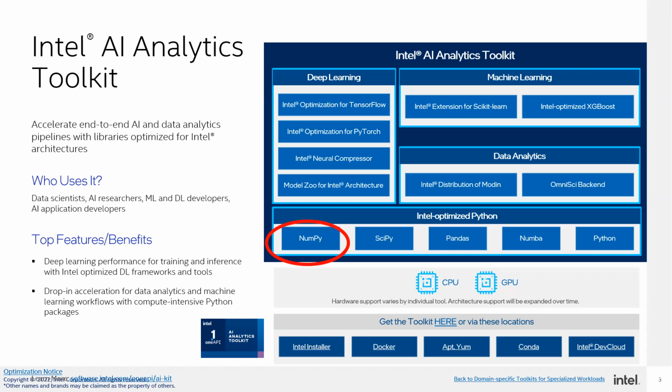And so all this kind of stuff is built into those stock versions. And we offer these optimizations around deep learning, for example, which I'm talking about now in the upper left corner, the TensorFlows, the PyTorches. If you want to do compression and do quantization and optimization of a deep learning model, we have Intel Neural Compressor and so forth.